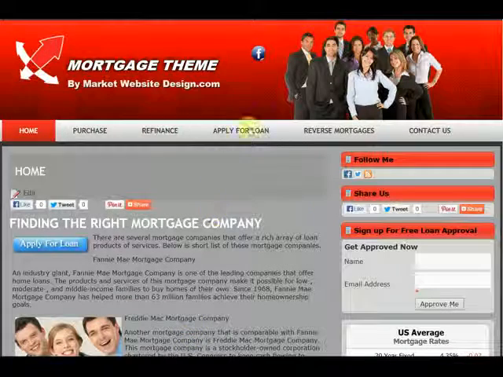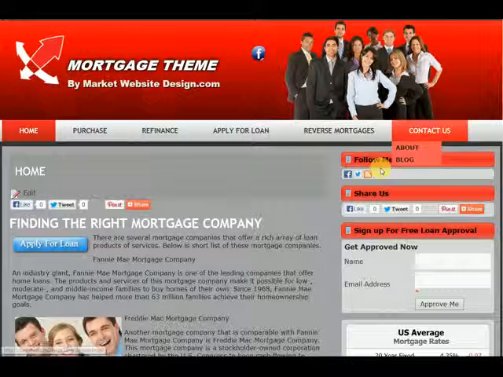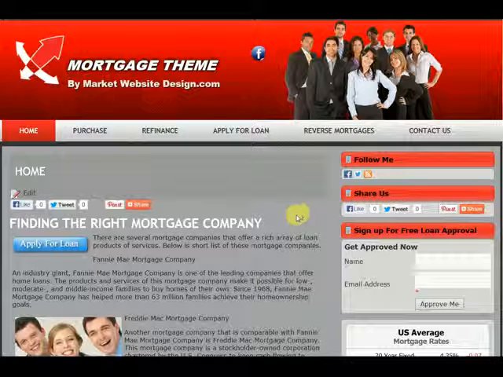Let's go back in here again. This one happens to be running no slideshow, but the header area does cover the full width of the browser. So this piece here is always going to be full width. This piece is not. This is going to stay smaller. I think this one was made to stay at 1,000 pixels fixed in the center sheet width.